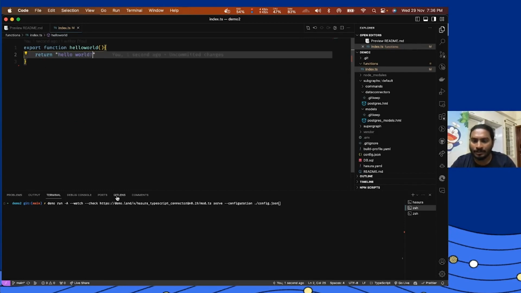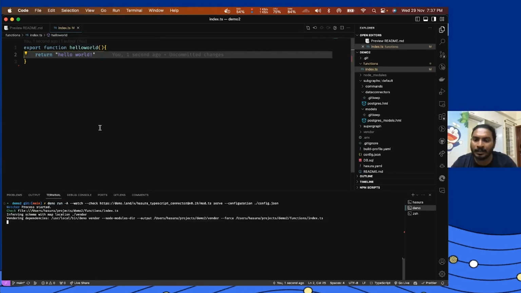All right. Now let's go ahead and execute or run this function on the local machine. For that, I'm using the deno run command because it's a Deno function where we are running all these things. It is also added with the Hasura TypeScript connector SDK so that it makes sure that these functions are exposed and introspected in the form which Hasura can understand. So keep in mind that I have not created any types, but the Hasura connector will be able to introspect and generate the schema for me. All these things are internal so that we don't have to worry about how it is being done.